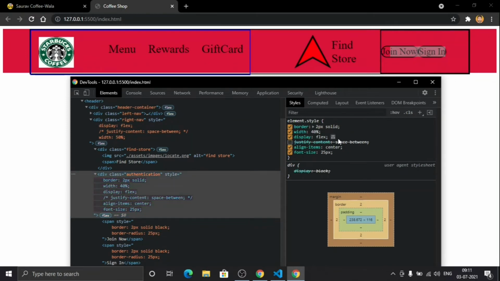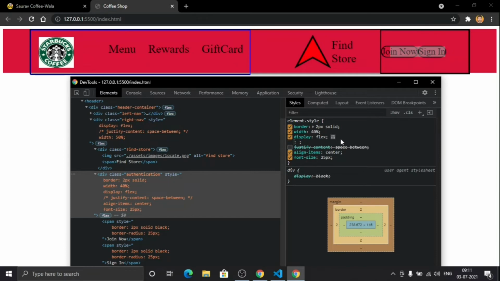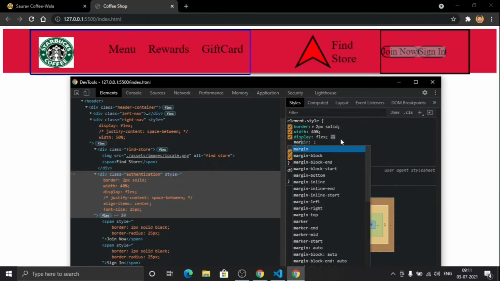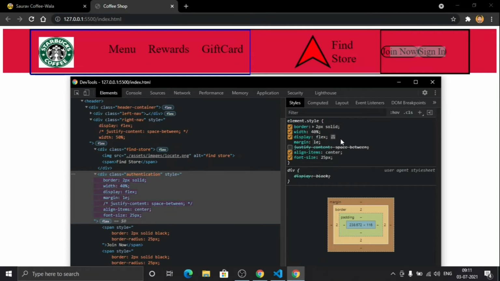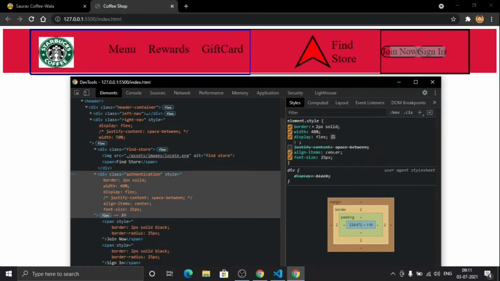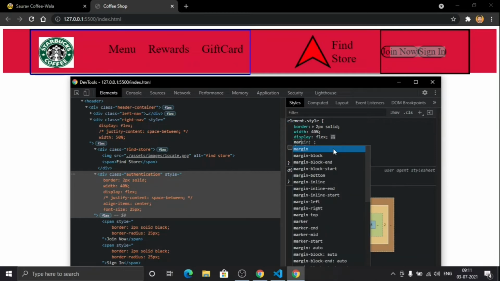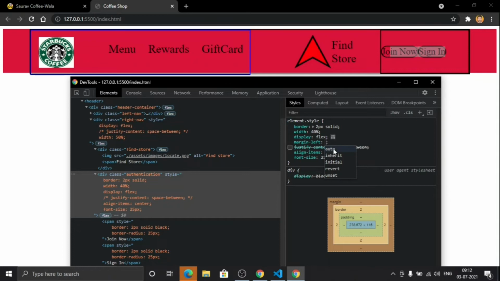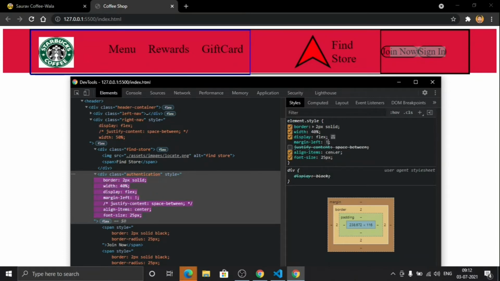So close this space between, and we can use margin and padding. So margin left, let's say margin left 1%.